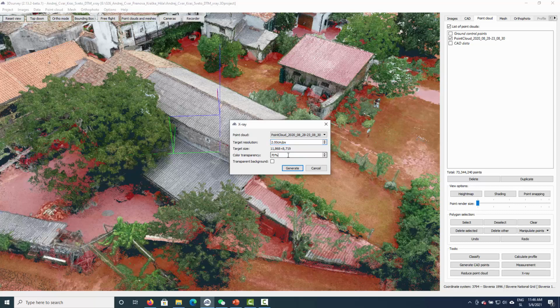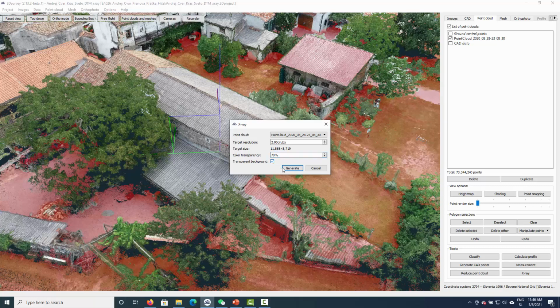Then the second parameter is color transparency. This one governs how transparent the color of the points will be. We tested a few different versions and we think that 70% works best. And there's the final option, transparent background or not.